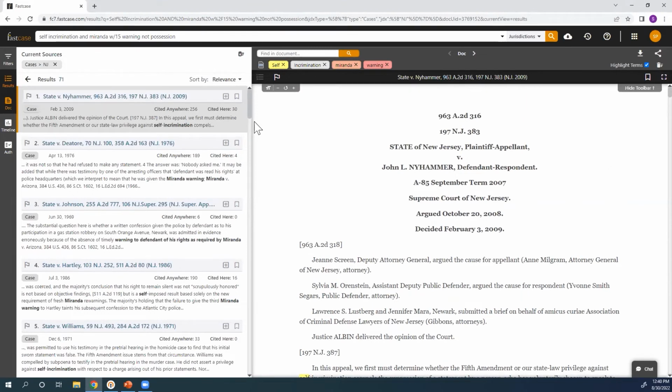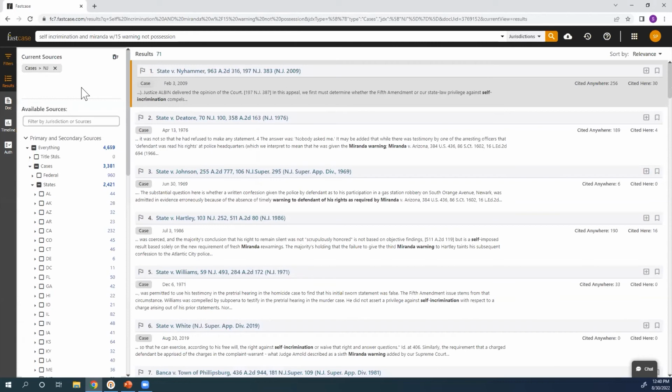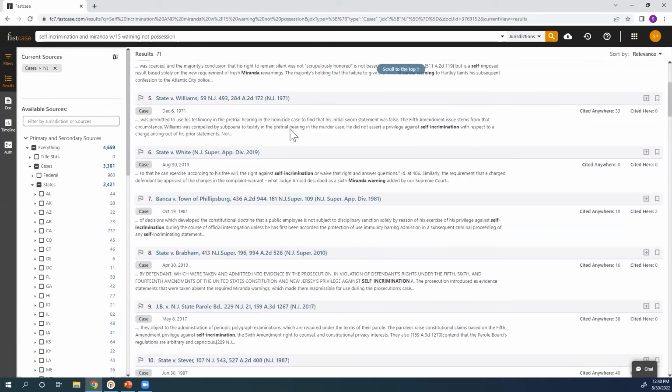We've discussed accessing your results. How about getting back to the results, though? So the results do exist over on this left side of your screen, but perhaps you don't want to view the document any longer and you'd like to actually let the results take up the whole screen. You can click this arrow next to the results title, and that'll bring you back to the results page so that you can scroll through all of these results.